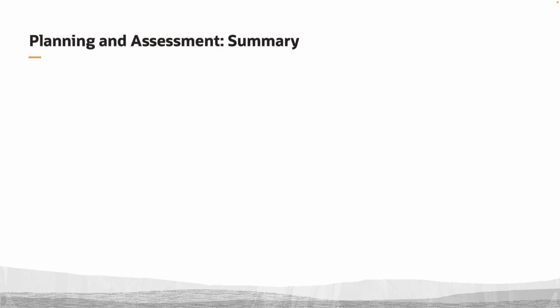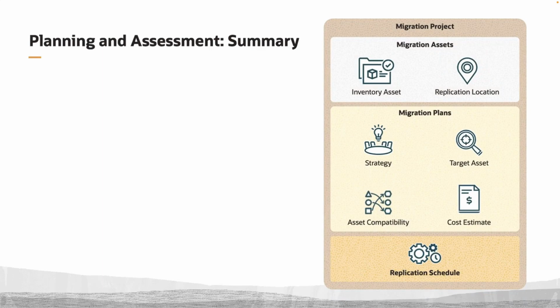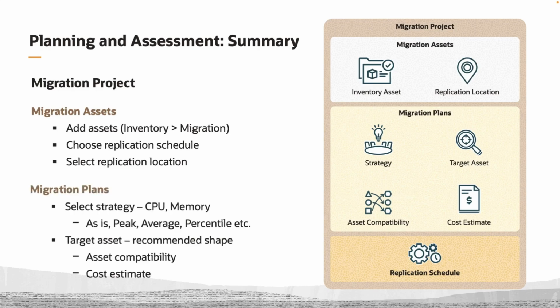Let's bring migration assets and migration plans together to form a migration project. Migration assets are the selection of what assets are going to be replicated or migrated. You would then choose the replication schedule and a replication location, that is the object storage bucket. And then the migration plan is where you select a strategy, whether to factor recommendations based on the actual VM configuration or maybe using the resource usage of each VM.